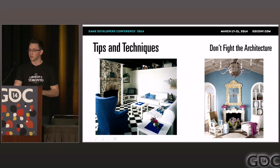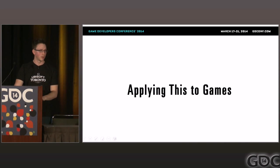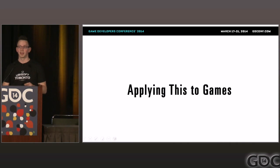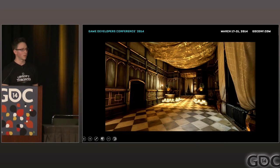It also works for most design in general, including a men's suit. And same with that color scheme, that can just come right back into another room as well. But how do we apply this to games? The most important part is trying to realize that even though interior designers are dealing with feature walls and pillows and patterns and wallpaper, and we seem like we're dealing with something entirely different, we're not. We're dealing with shape, color, value, all of the same fundamental elements. So all of these things should be applicable.